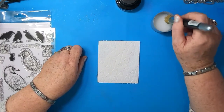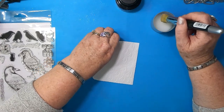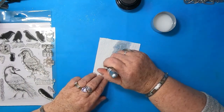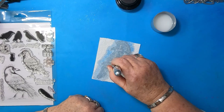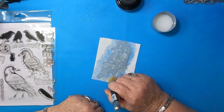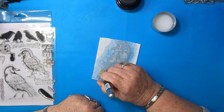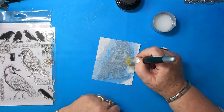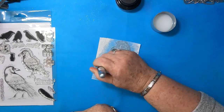I'm going to wet my brush. You can get it quite wet. I'm limiting myself here a little bit, but there you go. Right. Okay. And then just simply get that wet and stipple all the way around the outside of it, like that, so you get every little detail in between his legs, his feet, right round his fur. I don't know how well it's picking up on the camera, but if I really dab that down you should be able to see it.